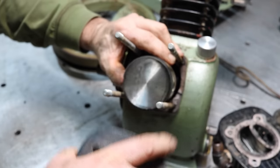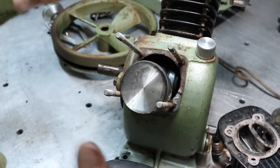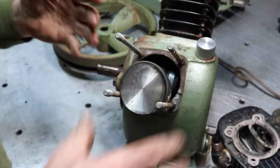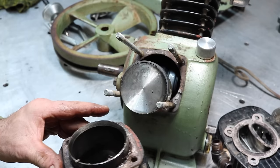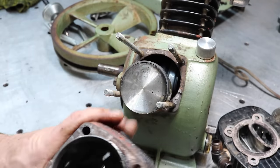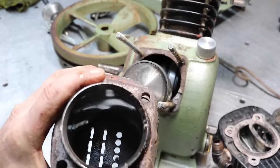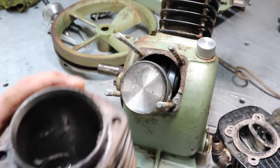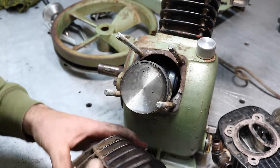There we go. This is just how an aircraft engine's built. Pistons will stay attached and you pull the cylinder off. But the cylinder and the head are all one. Pretty dirty. You really can't tell, but pretty dirty down in the head. So we'll need a new gasket for the base, which is easy.